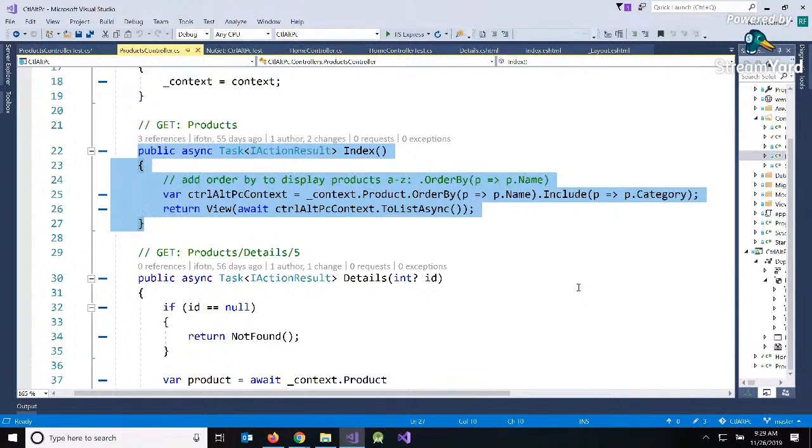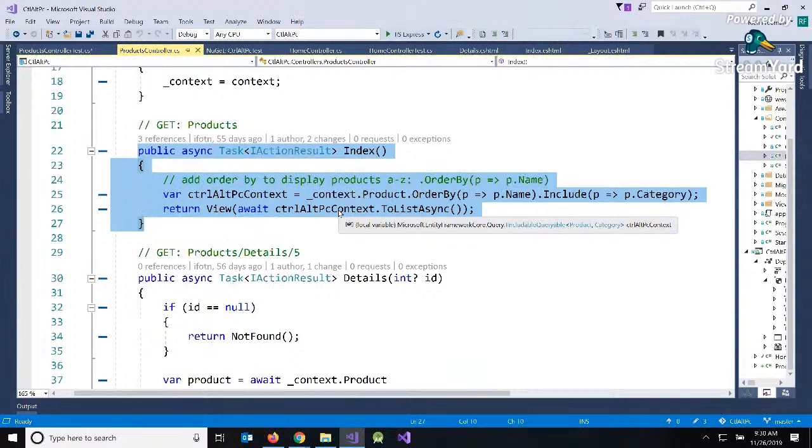Okay, so we're going to want the same index view loads test we already wrote, that if you call products index, you get back a view called index. Yeah, and we want to make sure we get a list of product data back. So we're going to have two separate tests: index loads correct view and index loads product data. Because those are the two things that are happening here. So we'll need two separate tests.